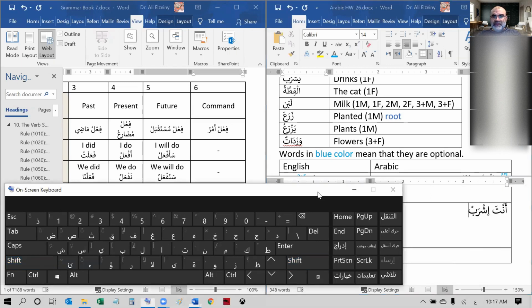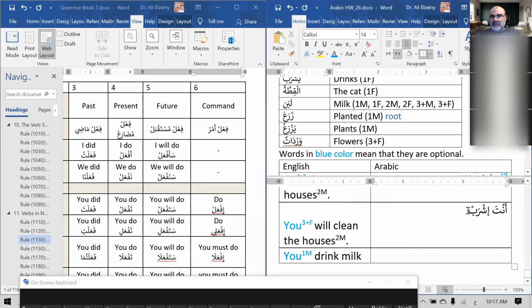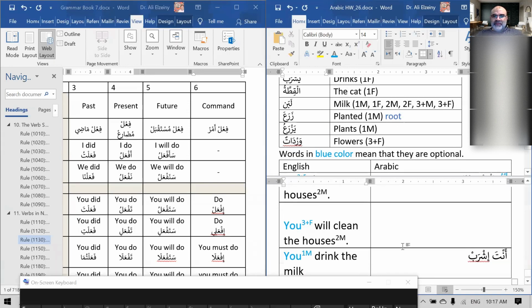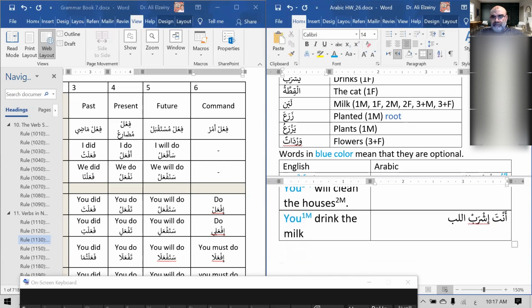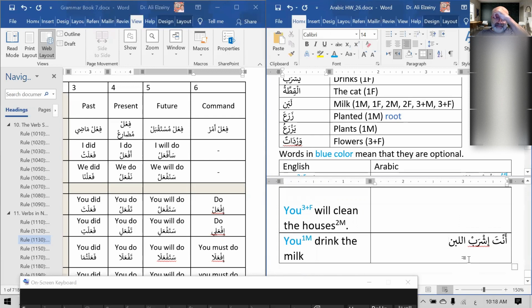اشرب. And then, oh, I'm sorry, I was in the wrong row. It should be here. Sorry about that. And then milk, just like we said before, it is laban. And because it doesn't have alif lam, well, let's make this one with alif lam, the milk. So in this case, it's al-laban.